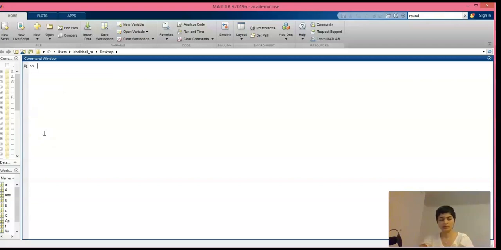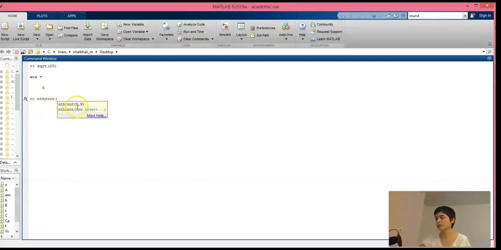Now as an example of the built-in functions, sqrt of 25 would return the square root of 25 for me. Now another frequently used function in MATLAB, nthroot, and here you can see the syntax for this function appears.